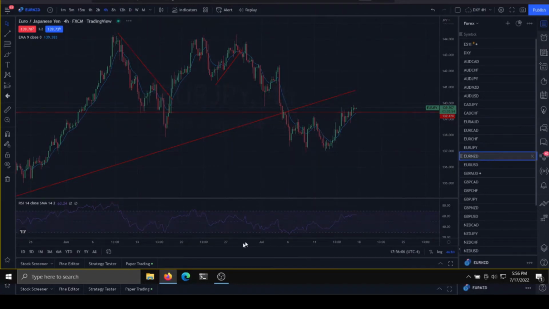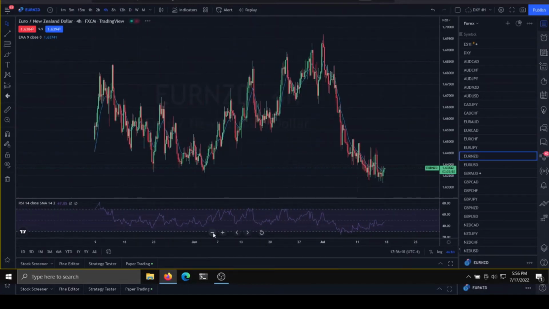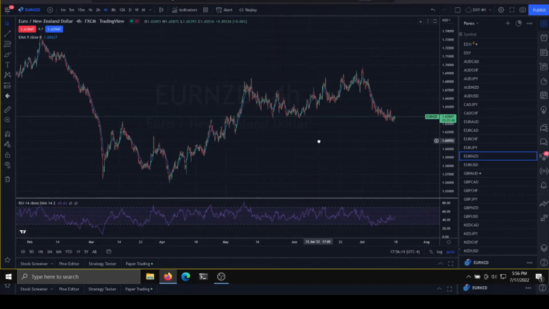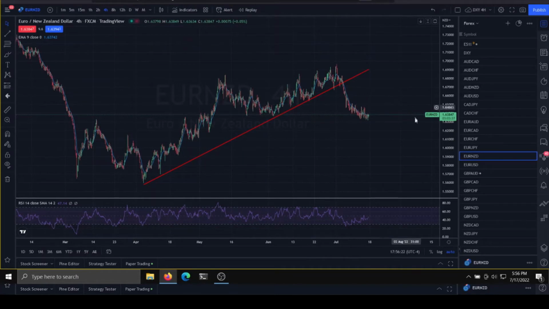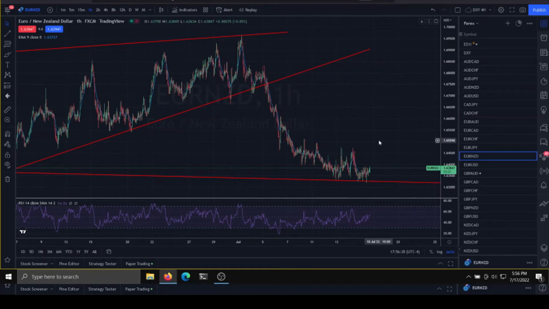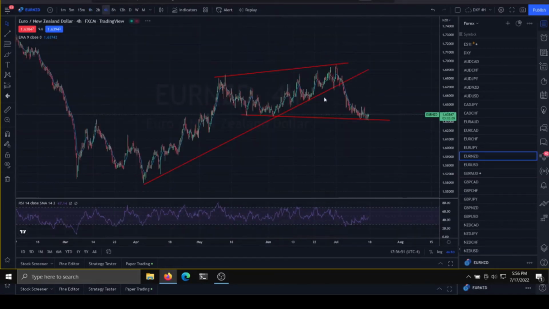Euro NZD. So you got this wave. Can look for a correction and then more downside, or you could look at it like this. Some sort of flat correction for upside. So if you get the setup on the lower time frames, if it comes up, breaks this structure level, makes a flag, maybe you get the pullback up to this area and then it maybe goes down, or maybe you let half of the trade ride, see if it breaks the top. That's how I play this.